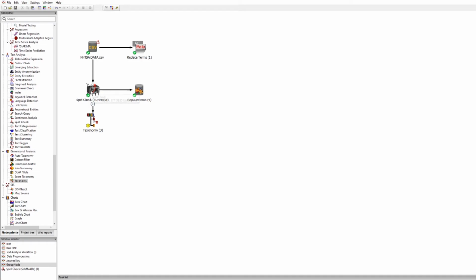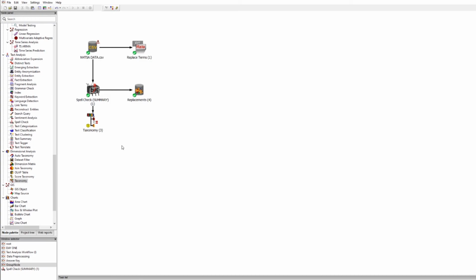If we work directly off the spell check node, the corrections will not be directly applied to the text. So if I opened up the text and looked at it, I would see the separated word in many cases was not corrected. I could still see the error.